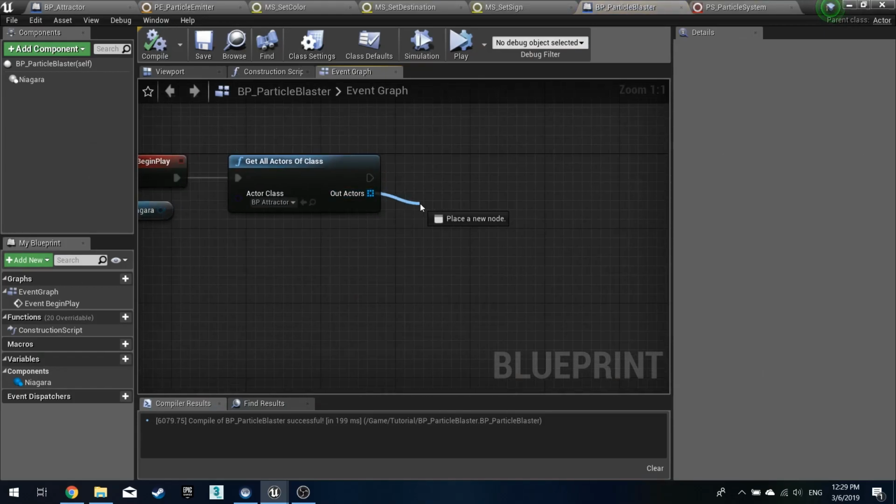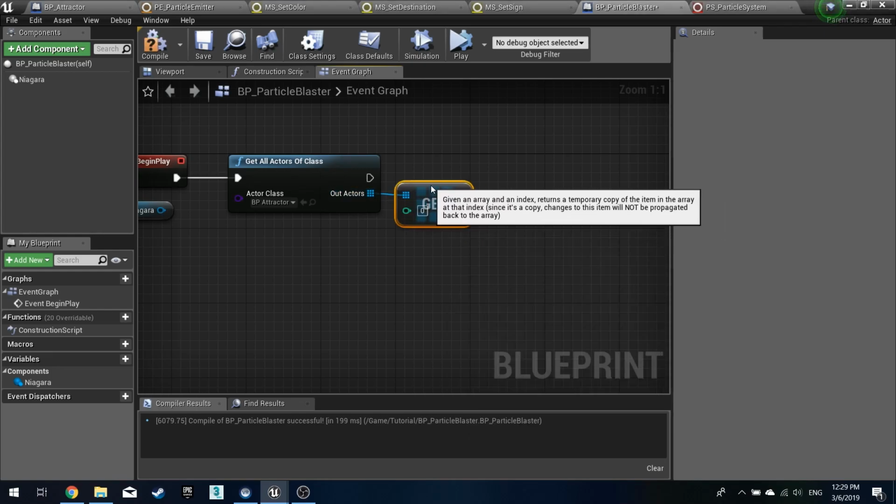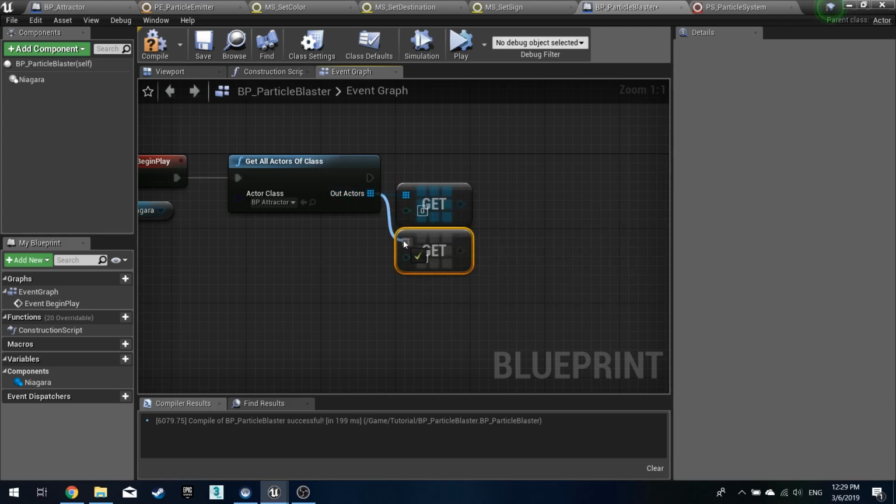So knowing we are gonna have two of these BP attractors in the scene, we can use the get function twice, of course, to get the first one, and the second one this blueprint will find when doing the get all actors of class.